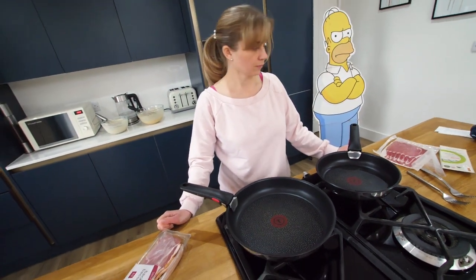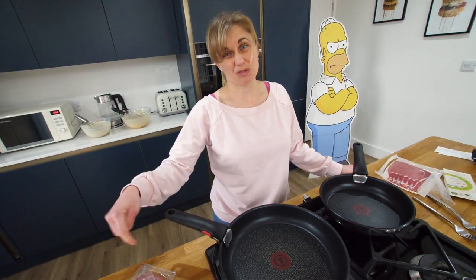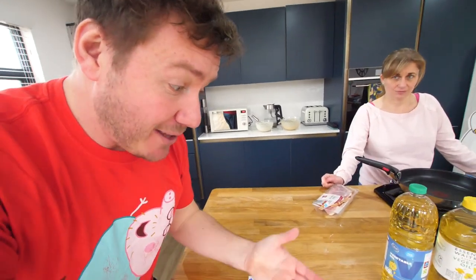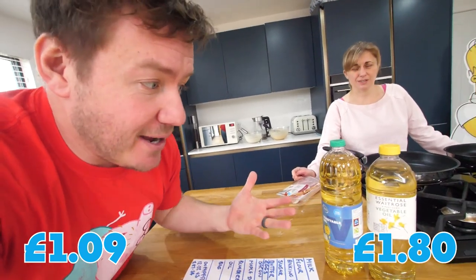Any comments on the bacon as you've opened it? Well, there's hardly any fat on the steep one. Quite a bit on the cheap one — you might have to crisp that right up. Mrs. B likes extremely crispy bacon. The bacon needs to be cooked in oil, and we've got vegetable oil versus vegetable oil — both one litre. The difference is £1.09 versus £1.80, that's 65% more in price. It's just vegetable oil — can't be much difference.